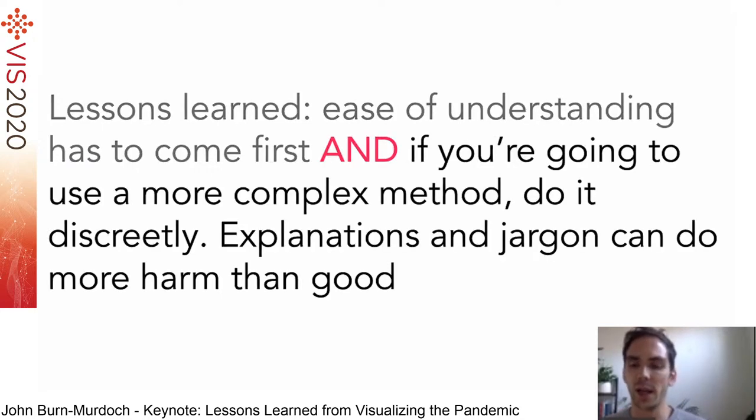And the second part of that is that if we are going to use something more complex, and there's definitely a debate to be had here, so I welcome questions on this point, but I think it's best to do that discreetly, in terms of hiding the explanations and jargon, maybe only for those who ask. Because I think what I had done by fronting up and asking people whether they prefer the rolling average or the spline was I'd introduced a lot of complexity that was perhaps off-putting to people who weren't familiar with those terminologies. Whereas if I'd simply gone ahead and used the spline without asking people, of course, I'm not saying that we should all ignore user research, but by not going into all of that technical detail, we may actually have not lost people along the way.